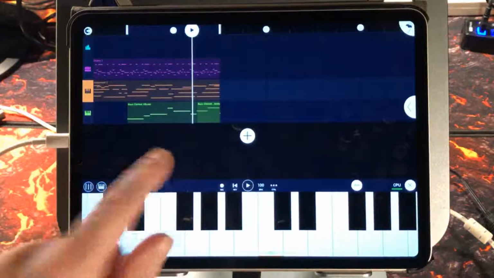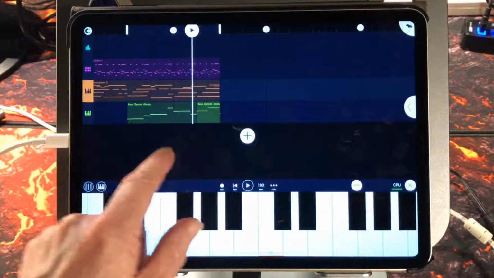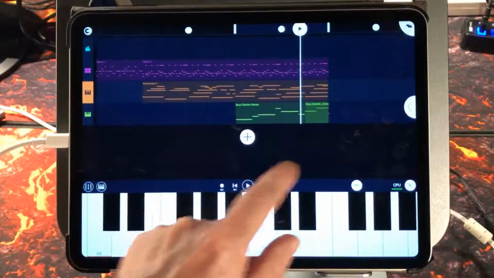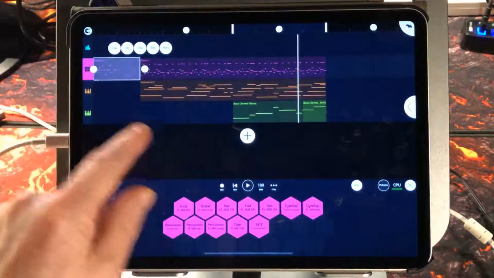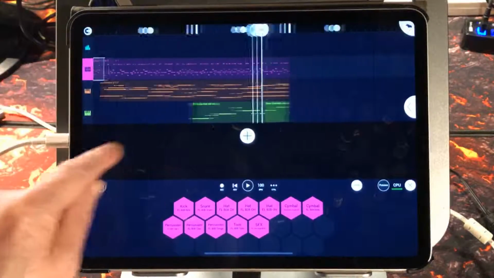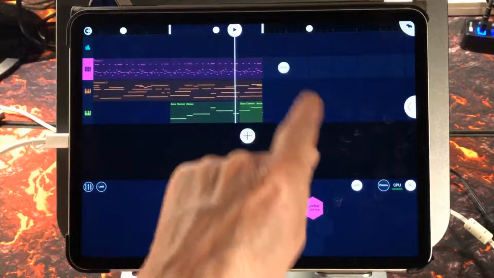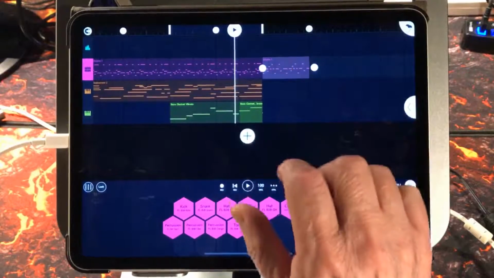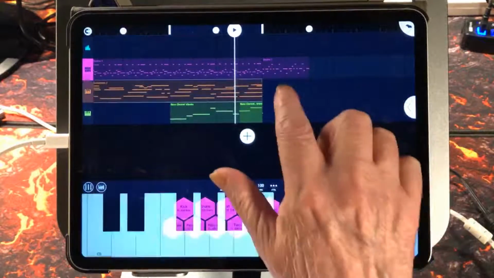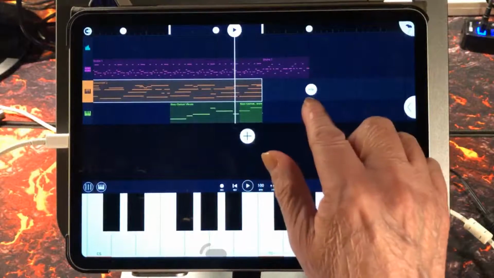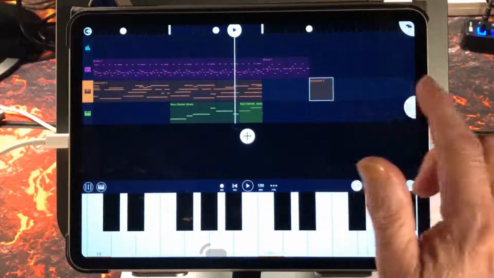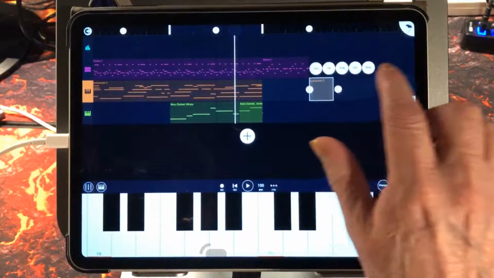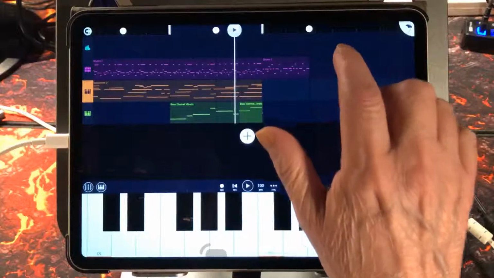And what we can start to do is kind of arrange our stuff now if we wanted to. So we could say, well, okay, let's copy this first part here, long hold to paste. If you don't long hold, it'll ask you if you want to create a clip. If you just tap it like this, you see, it'll go, oh, plus clip, and it's added a MIDI clip in there for you. But you know, it's entirely up to you.